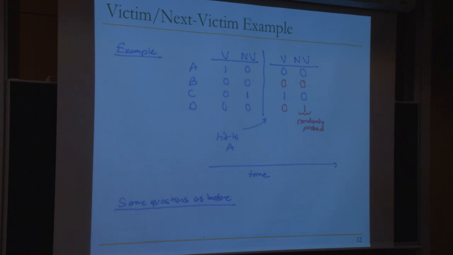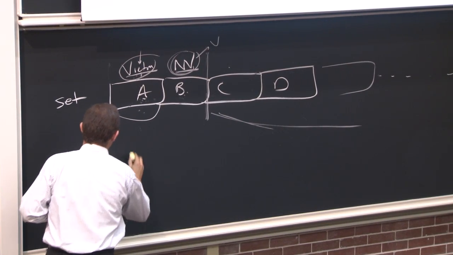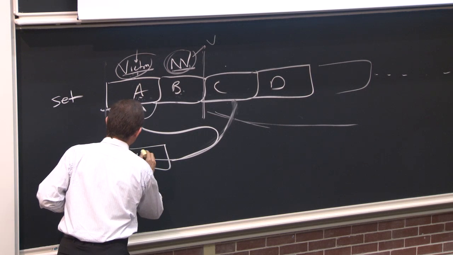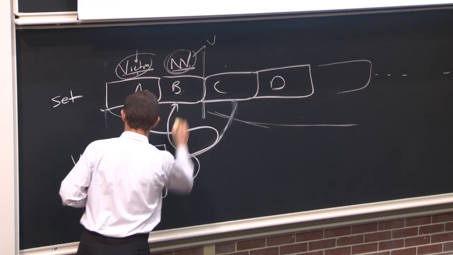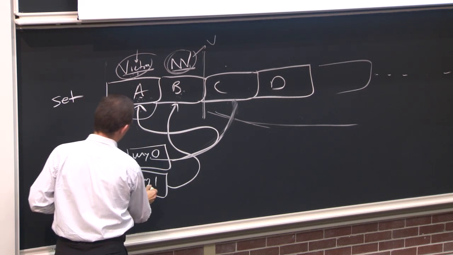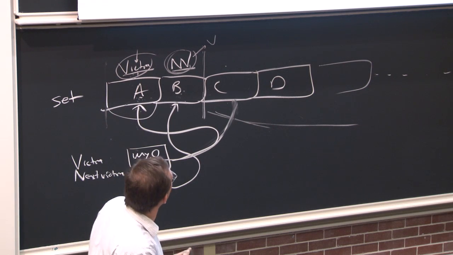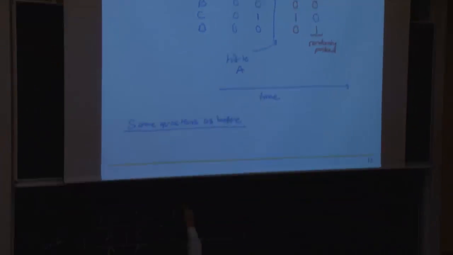Depending on what your associativity is, you can have pointers, as I discussed. For each set, you can have a pointer to the victim way and a pointer to the next victim way. In this case, one points to way 0 and the other points to way 1, saying that your victim is at way 0 and your next victim is at way 1. This could be more space efficient than having 2 bits per block. This particular example shows that A is the victim, C is the next victim. I guess I was not true to my example. So this is your next victim here.